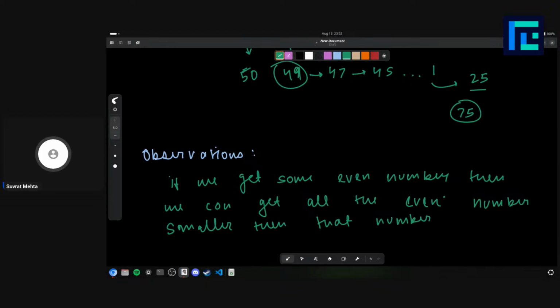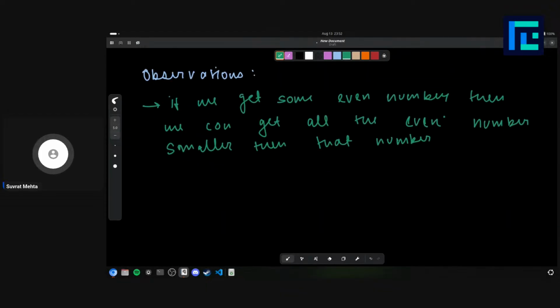Basically, this is because let's say while doing the operations we get 10. So what we can do is we can just perform -2 operations and get all the even numbers smaller than 10. So if we get some even number, then we can get all the even numbers smaller than that number.